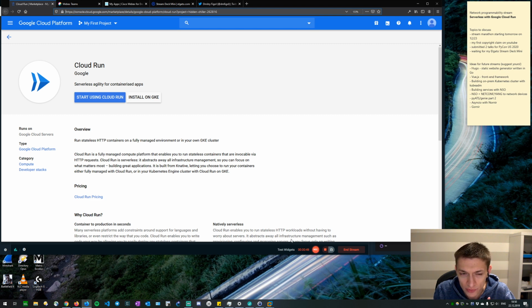This is one of the newest offerings by Google in the serverless space, and even though it's not pure serverless, it's not like 100%. We'll try to understand why a little bit later.